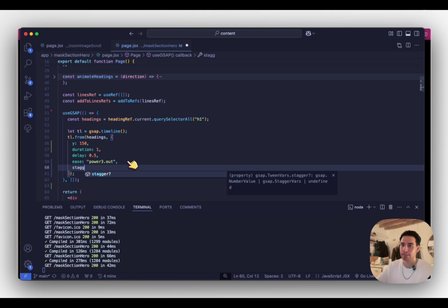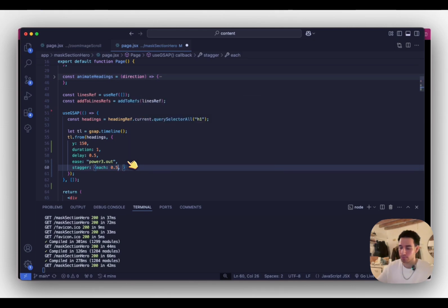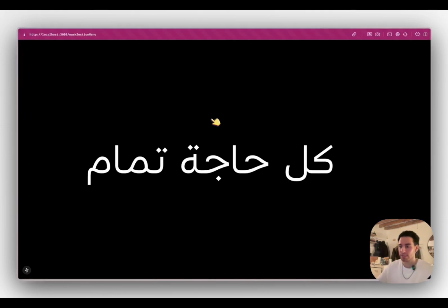And then I'm going to give it a stagger of each. It's going to get a quarter of a second, or let's give it 0.3 seconds, and a from end. I'm using from end because the Arabic letters and words come from the right to the left instead of from the left to the right.